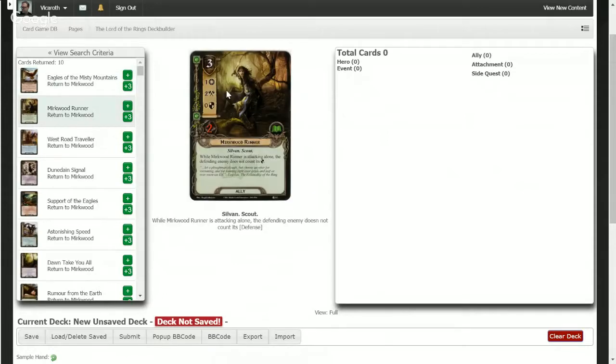We've got Mirkwood Runner here. We get a lore, cost of 3, 1 willpower, 2 attack, 0 defense, 2 hit points, Sylvan Scout. While Mirkwood Runner is attacking alone and by herself, the defending enemy does not count its defense. Yeah, good. It's good. It just doesn't fit a lot of Sylvan decks right now. At least new style Sylvan. So probably going to be overlooked.